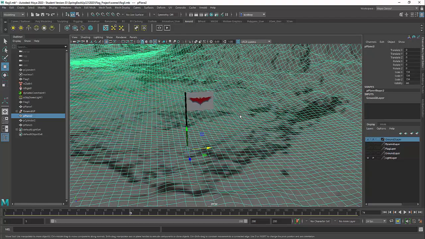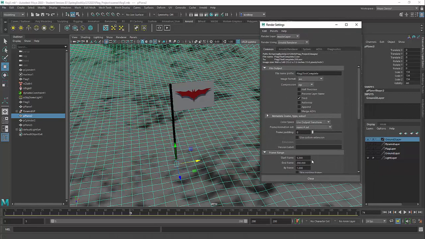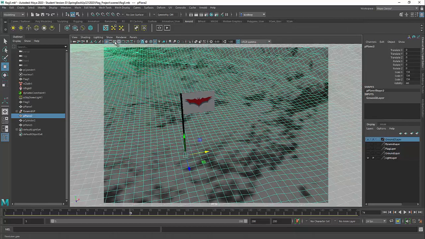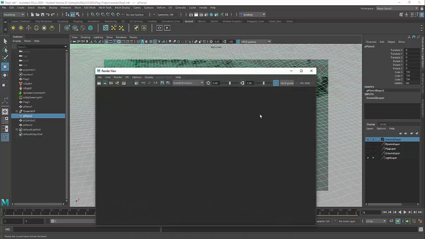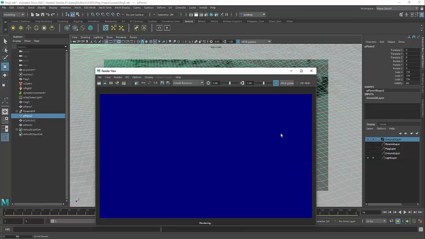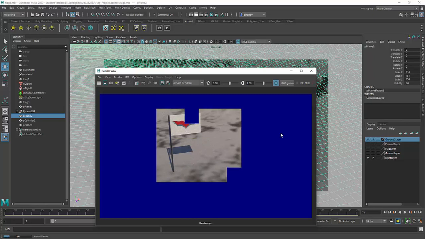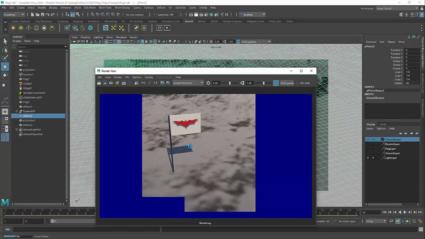So what I could do is a quick render just to test it out. Now I'm going to check my render settings to make sure I don't have a really high resolution. It looks like 540 is good, so that'll be pretty quick. I'll add my little renderable area here and just do a quick render to see what it's like. Now again, this doesn't have any nCloth or anything on it yet, so that will be in the next tutorial. But this will give us an idea of whether the materials and the textures are looking good, and we're telling right here in real time with this render. I can even escape out just by hitting the escape key to cancel out.